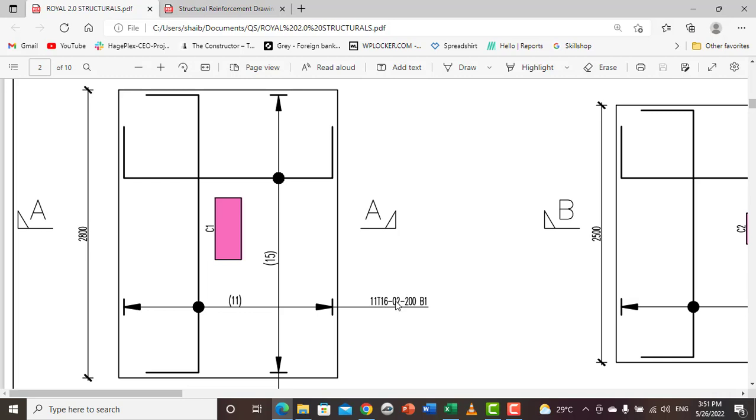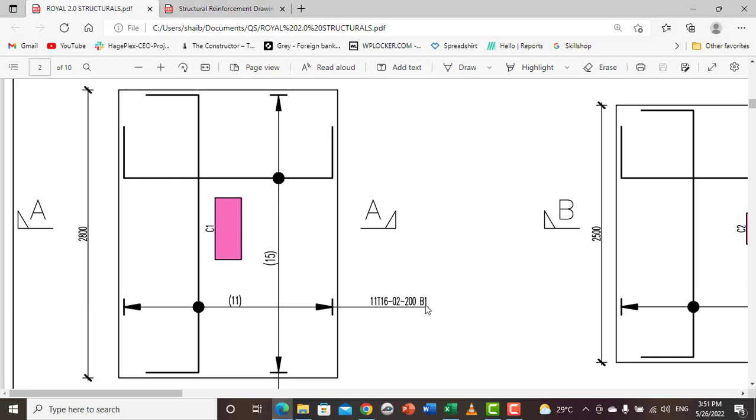It's a barcode that just helps to single out each of the bars in the structures. Then 200 here stands for the spacing. That's to tell you that each of these bars, because you won't have just a single bar here, you'll be having more than 2-3 bars in this particular column base. So 200 is the spacing between each bar. So you have one, you have another one at an interval of 200, and so on and so forth.